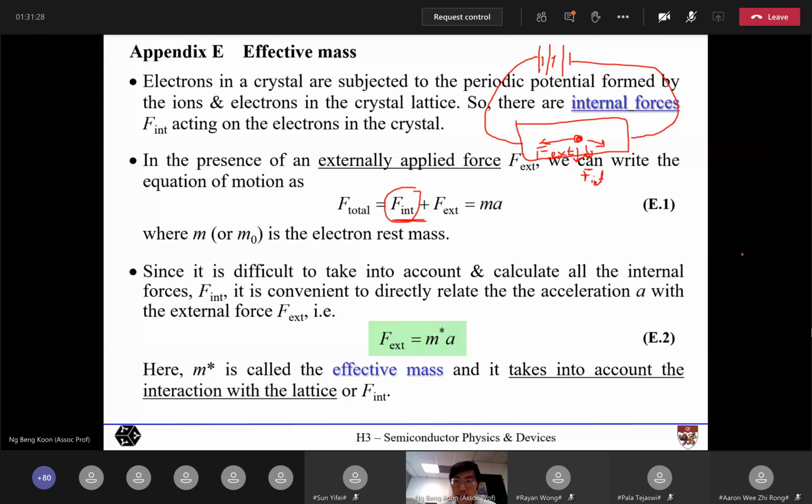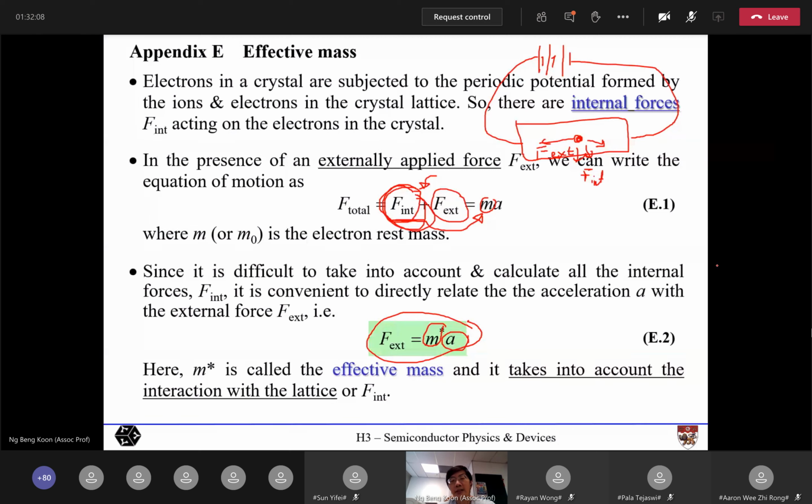So this component here, other than being varying, is also quite difficult to determine. Okay, so then the question is, is there an easier way that we can take into account this internal force, such that, for example, we can embed the effect into the mass quantity, leaving just the external force that we need to worry about? Then we can write it as external force equals a product of some representative mass value with the acceleration. If we can do that, it will simplify the analysis a lot.